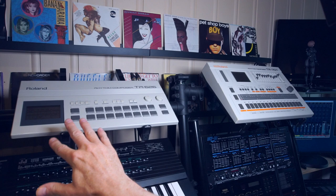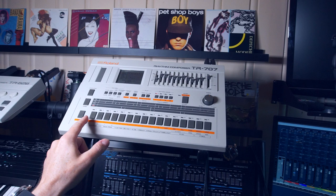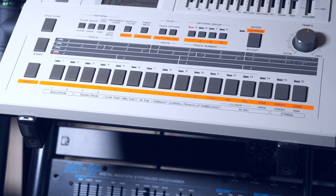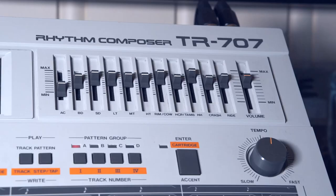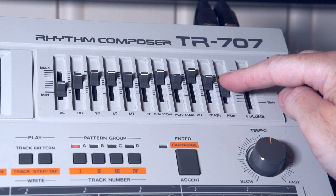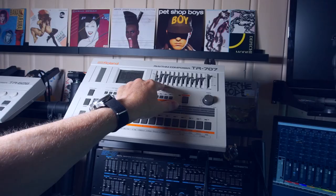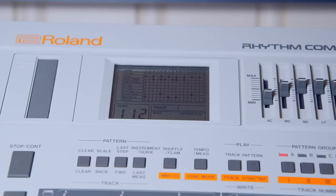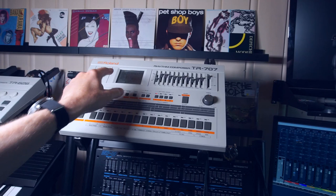So that's the 626. Let's turn our heads towards the 707, which is a great drum machine for live use with its grid matrix way of programming the beats. And another feature that's really cool is that you have an inbuilt mixer. In a live situation, you might want to adjust the level of a drum sound quick, and there's not much quicker than to reach out and grab one of those faders to adjust the level of that sound. And where the 626 only shows you the one drum sound you're programming at a time on the LCD display, the 707 shows every drum sound you're programming on this grid matrix LCD display. That's very nice and very convenient.